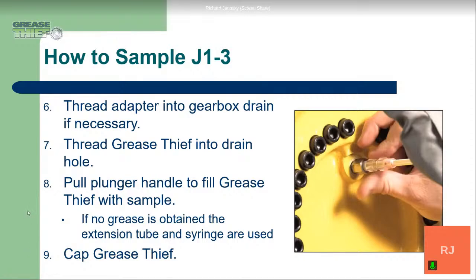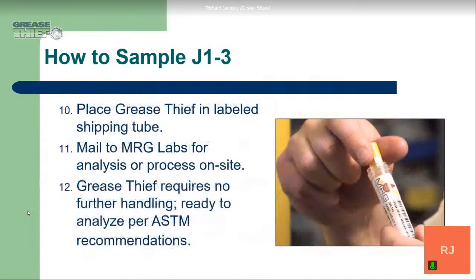Then we're going to cap our sample, and then we will label it, and then that will be shipped to the laboratory for analysis, or it will go to the manager's office or wherever the on-site testing gets performed. The testing would get performed on site, and then based on the criteria, maybe a handful of samples are going to the lab for advanced analysis. The other ones all pass the threshold and they're good to continue operation. And then there's no further handling necessary, and they're ready to analyze per ASTM D7918.